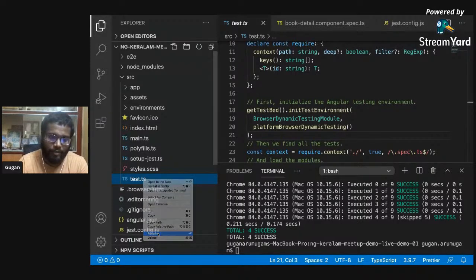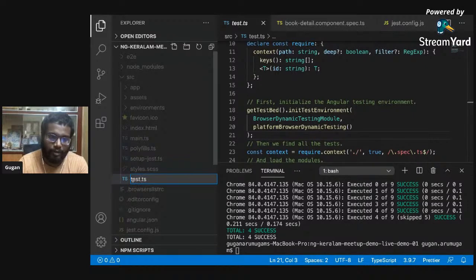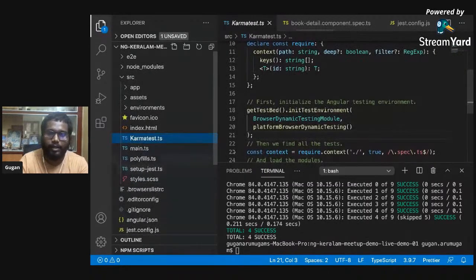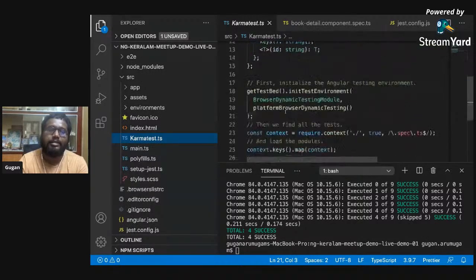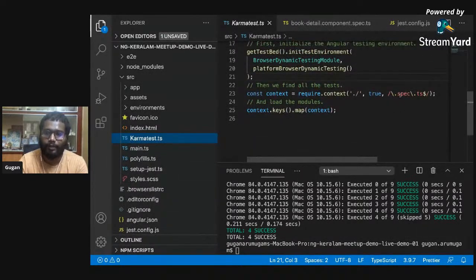For now, I'm just going to rename this one, because this is where your Karma stores all your configuration. This is the file where Karma pulls all your spec files, loads them, compiles them, builds a server on top of it, and then opens the server. So this is where everything happens.